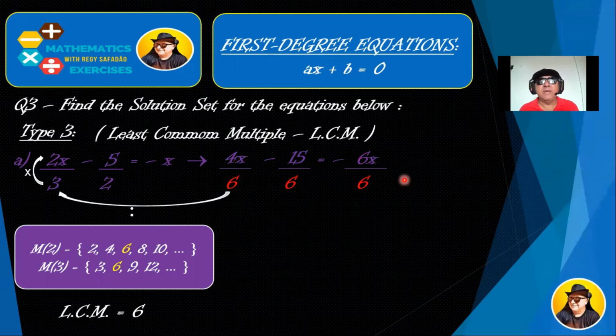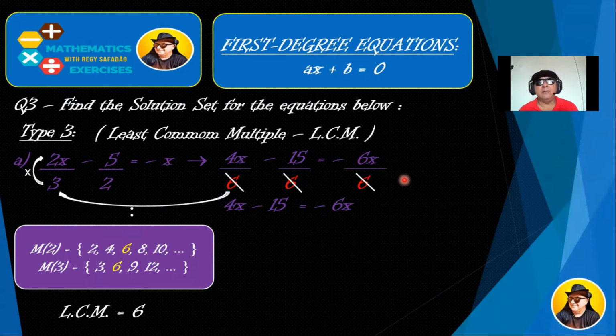I'm going to remove this. I like to select this: pachaco, pachaco, and pachaco. Pachaco is an expression very used in my country among students and teachers, people who study equations in general. We used to say pachaco, pachaco, pachaco. It means that you canceled, you removed that number, or that term of the equation. So if you remove the denominator, what remains? The numerators: 4x minus 15 equals minus 6x.